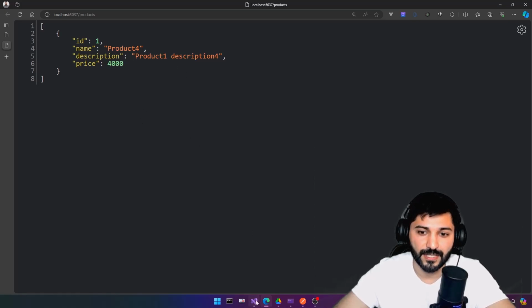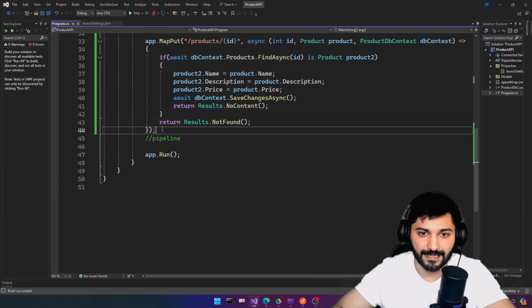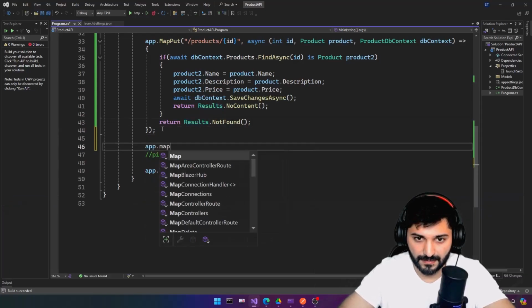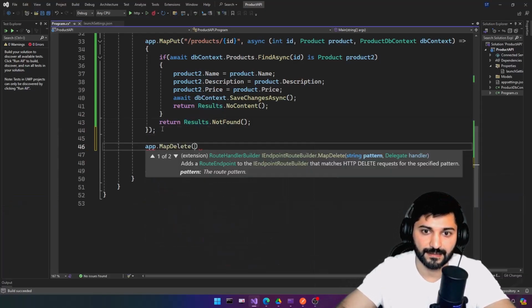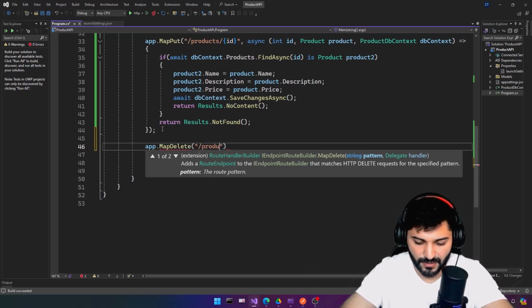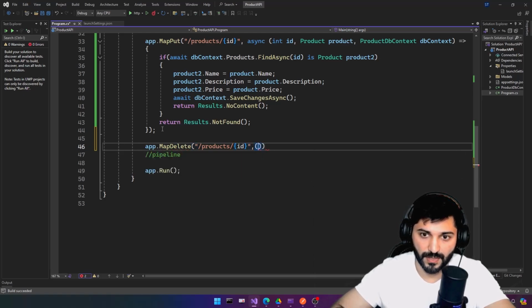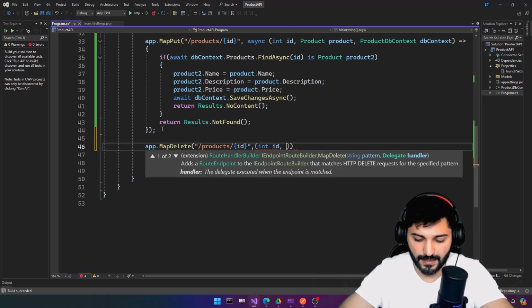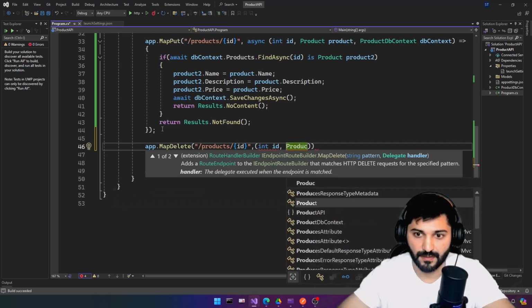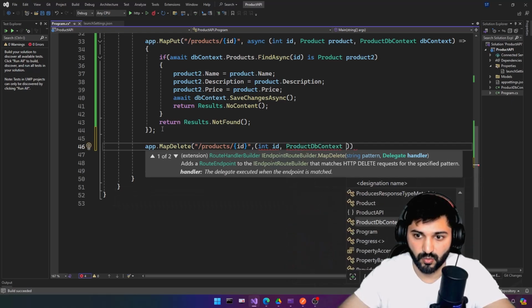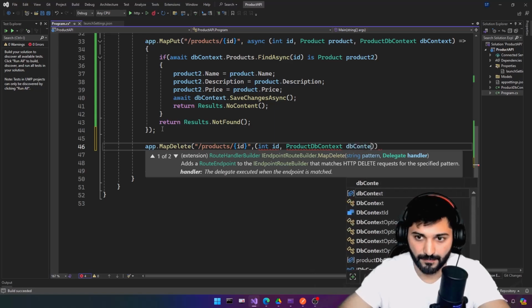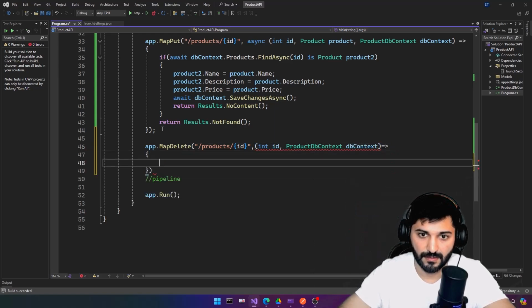The last thing here is our delete. App.MapDelete. For the delete, I should specify products, of course, ID here. This is going to be integer ID, ProductDbContext, and the internal instructions here.